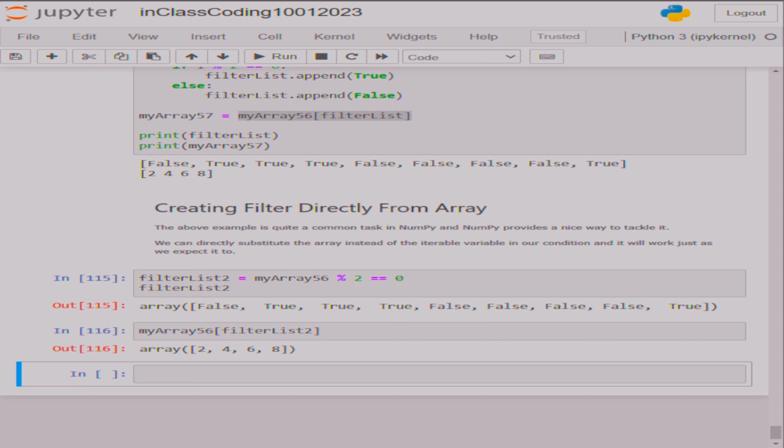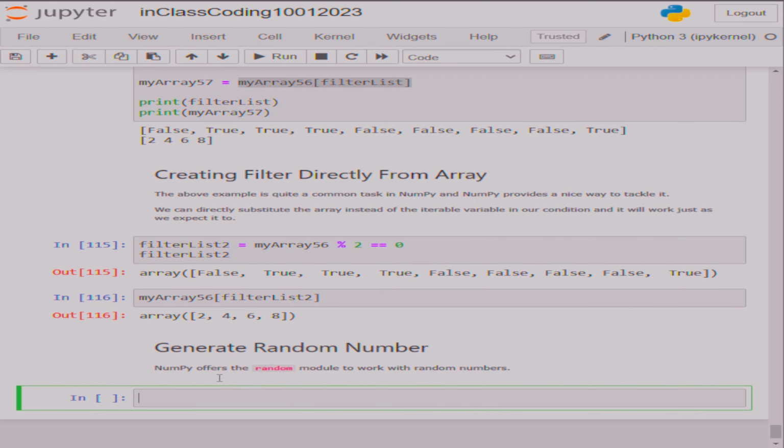Maybe you are building something for machine learning, deep learning, data science, or whichever field you may be working on. But for random number generation, the best suitable library to be used is NumPy. So let's look at that now. We'll be looking at random number generation. It can even be considered an application of NumPy.